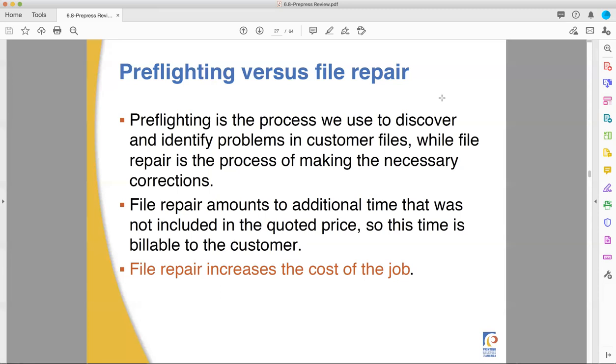From a business standpoint, preflight is always a part of the job of the printers. We always check our files before we print them. You don't want to find a problem sometime during the print run. That's awful, or after. That can ruin your relationship with a client and wreck people's businesses and do all sorts of things. And at the very least, you're embarrassed because you made a mistake or you didn't catch their mistake. More often than not, that is the actual issue. So while that's included, file repair increases the time and cost of a job. So that needs to be negotiated separately with the client.